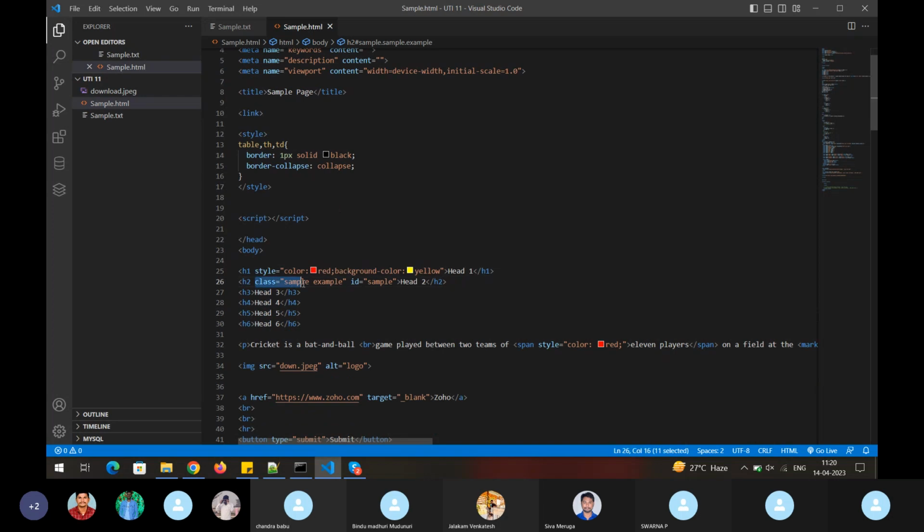We can have the same class for multiple contents where we need to apply the same properties. For example, for this h2 also I need to apply a black color background, and this h3 also. So I can have this sample class. A single class is enough, or two classes we can take for different properties. If I have the sample class here also, using this class I can add the background color black property, so that it will apply to this h2 tag as well as the h3 tag. Clear?